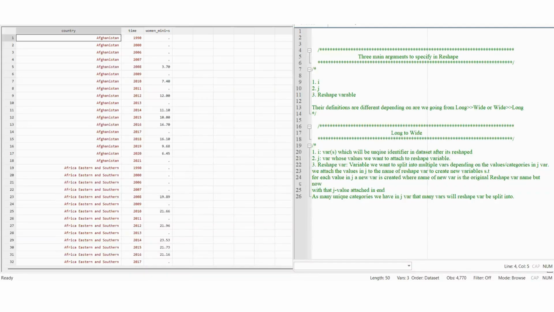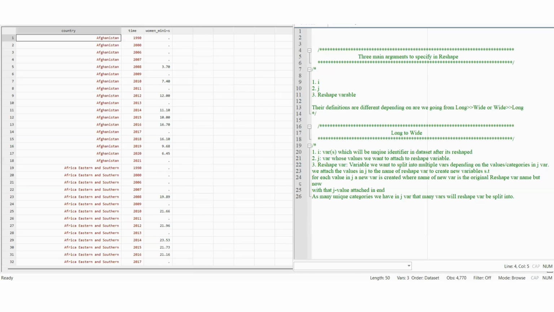We were looking at how to reshape in Stata. We started off with the difference between long and wide data sets, and now we want to look at how we actually reshape. Before that, let's see what we mean by reshape. Reshape is like when you partially transpose your data set. If you have a long data set, you want to convert it into a wide data set, or you have a wide data set, you want to convert it into a long data set. So the conversion between long and wide data sets is what reshape is. You can think about it as wanting to partially transpose the data set.